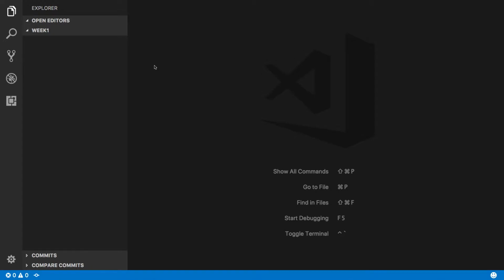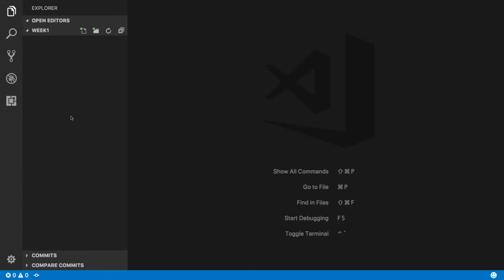Okay. For CIT260, our first Java program in week one, I wanted to give you a demonstration of what's expected for the individual programming assignment this week. And so without any further ado, I've opened my text editor. I like to use Visual Studio Code when I'm just using a plain old text editor. And you can see here, I don't have any files in my directory, so there's nothing up my sleeve.